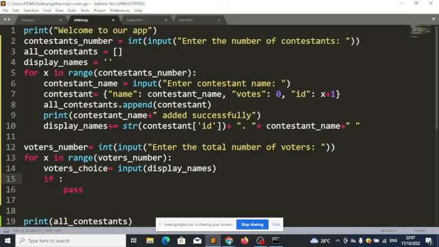If voter's choice is equal to good. One thing we want to do is check, let's assume the user entered 1. It means that the user is voting for Taye. If the user entered 2, it means the user is voting for Kenny. If the user entered 3, it means the user is voting for James. Of course, we can have more. We can have 100 contestants, not just 3 of them. So we need to be careful a bit here. Let's think about how to go around this part. If voter's choice is equal to this.